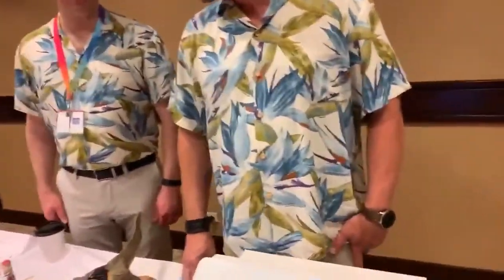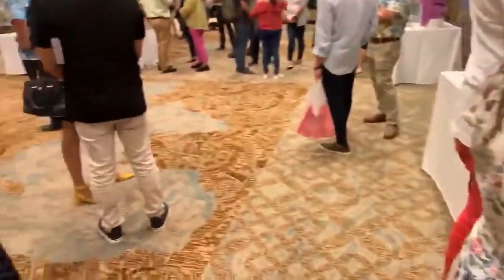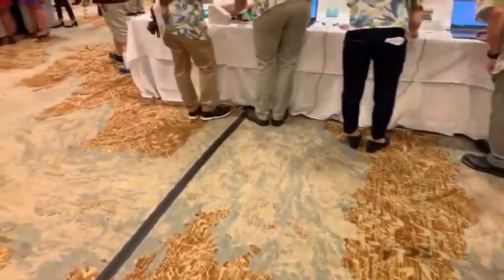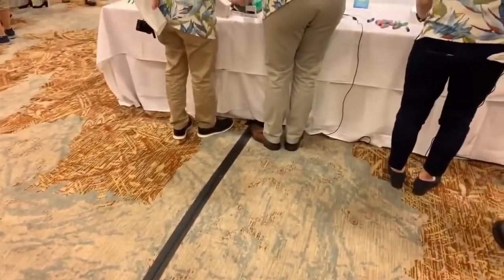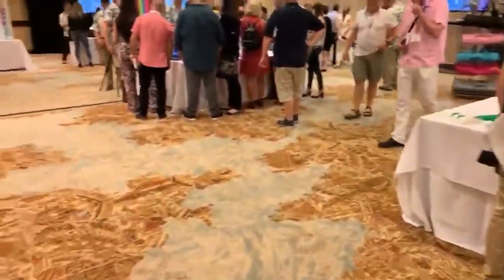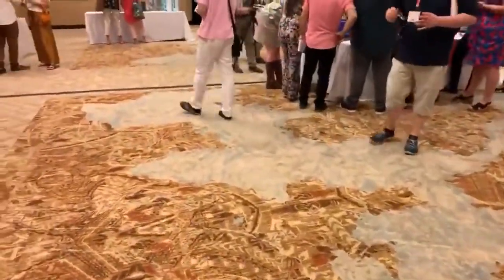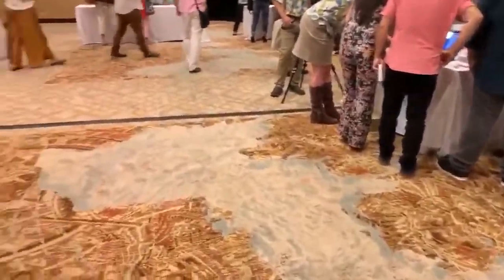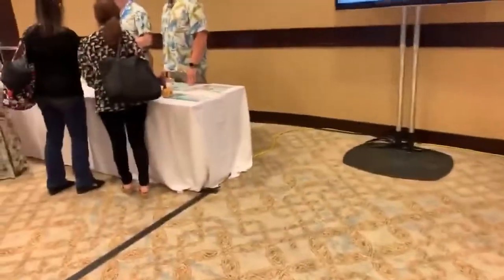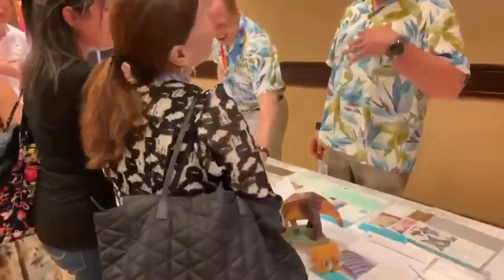Can you use the auto blade on a Cameo 3? I don't know, they haven't said anything. No release dates, sorry. Elizabeth, it sounds like it's good for possibly just cardstock, maybe sticker paper. We can find out.